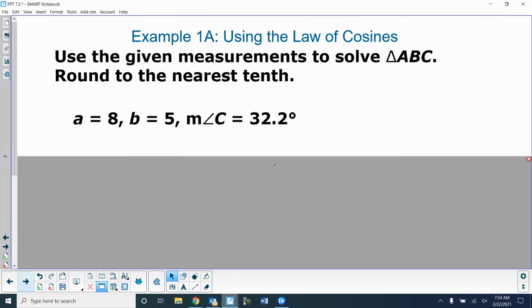All right, so I've got side A, side B, and angle C, all right? So the side I'm going to find, it's going to be side angle side if I draw a picture of this, like I did last week. We'll just draw a picture of a triangle. Oh, that was a circle. I don't want a circle. Let's get rid of that. I want triangles, right? So I got some triangle.